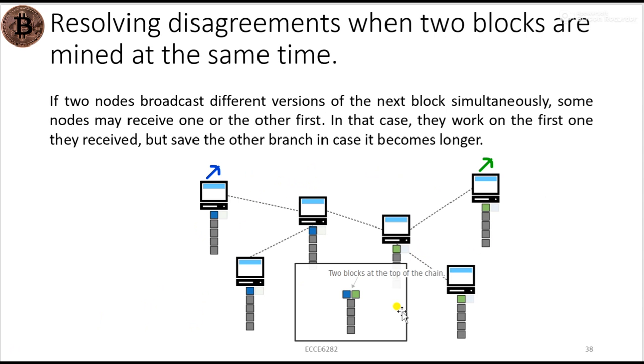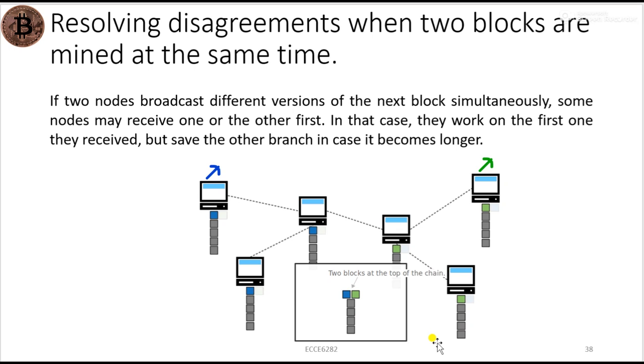Okay, in this scenario we show that it is possible that two nodes are able to solve this mining problem at the same time. Both are presenting their solution at the same time. So they both send their block as a valid block into the blockchain, like here we represent them with the colors blue and green. These two blocks are both valid, and the two nodes broadcast these two different versions of the next block at the same time. So some nodes may receive the blue one, like the left side, and the right side only receives the green one.